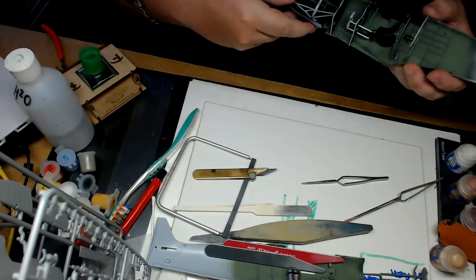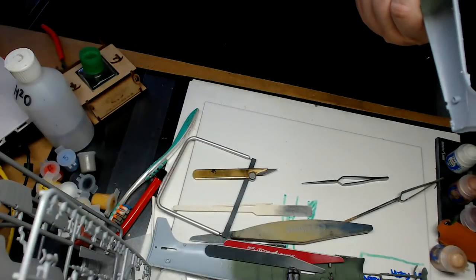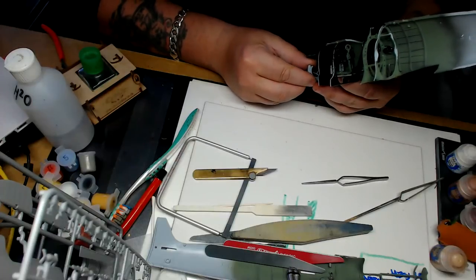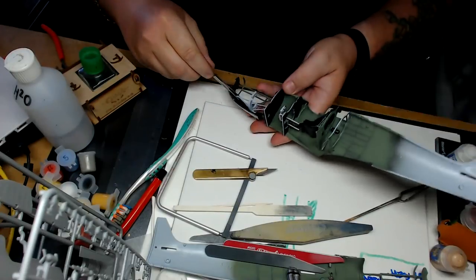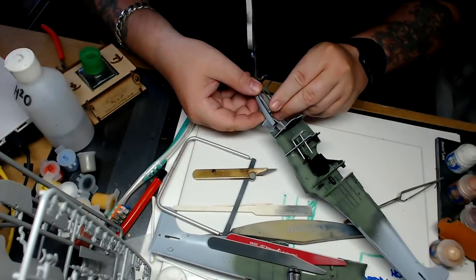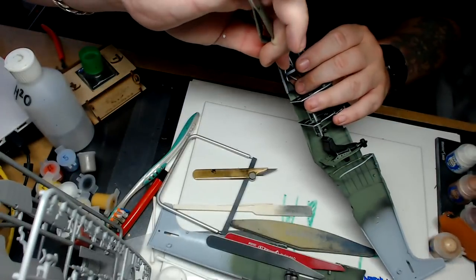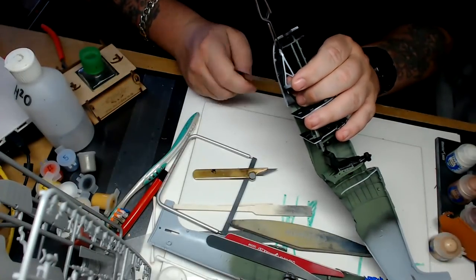Yeah, that's holding quite well. Didn't need it on there long. I just wanted to. Unfortunately, though, this is still not quite right. That's the problem. I see this falling off when I correct this, so it's not. I need to.